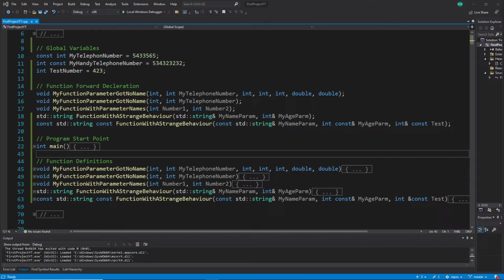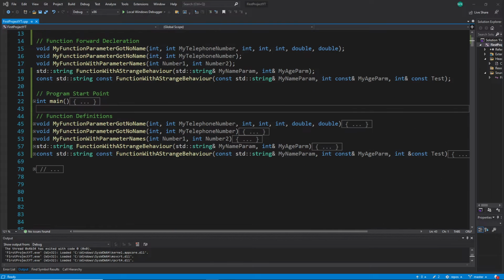This is video 104 and in this video we want to talk about the keyword const again, but this time const in functions, and we will repeat also a little bit with variables because we need some rules to make it easy for beginners to use this const in functions. So let's get started.